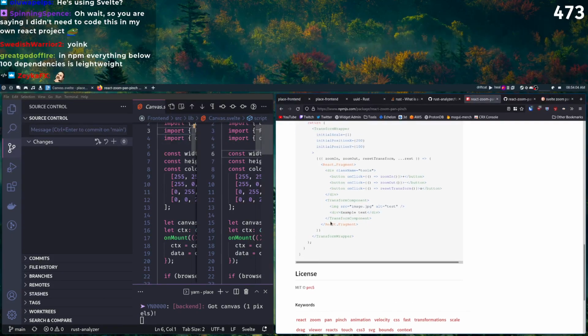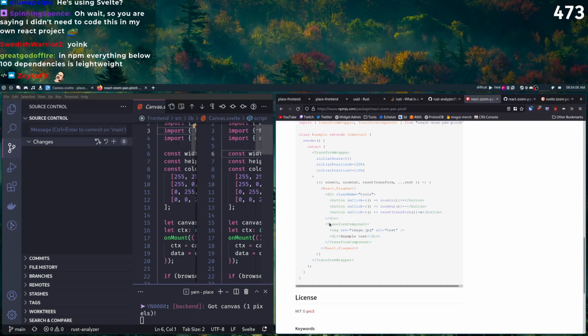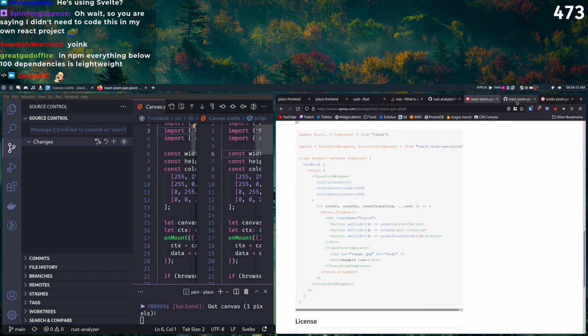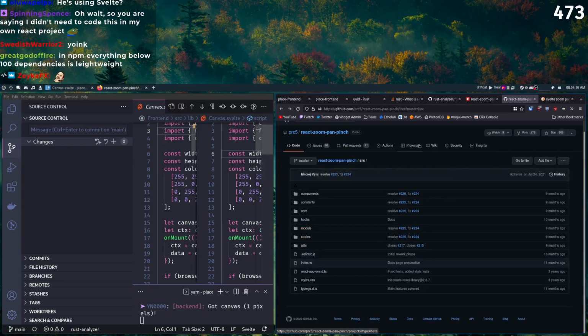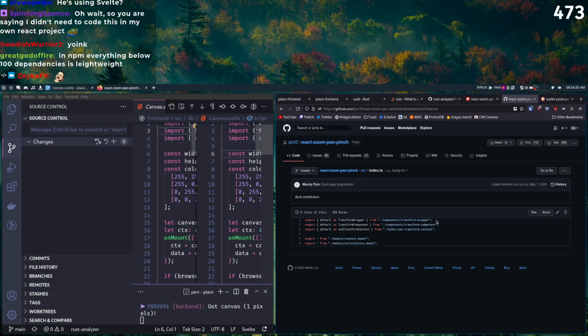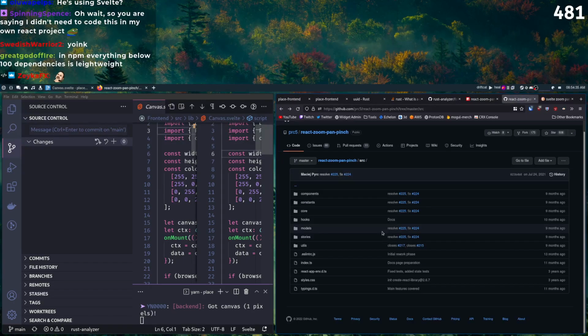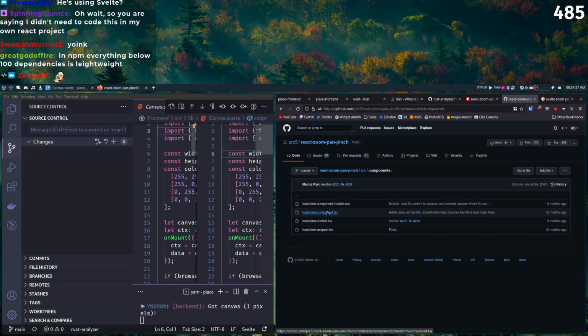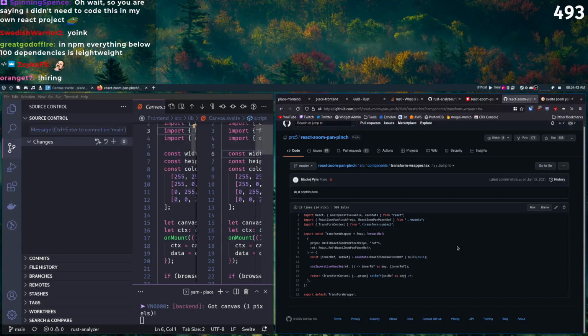And there's another option here for doing some weird stuff. Oh, for if we want to have access to these things. So I don't have to worry about this, I don't think. How does this work? Oh, this probably makes a context and this accesses it. Okay, so we have the transform wrapper, transform component and then use transform context. I don't need that, probably, because I'm just going to be writing my own custom code. So transform component. Wait, transform wrapper. Let's look at transform wrapper first. Oh, this is tiny.